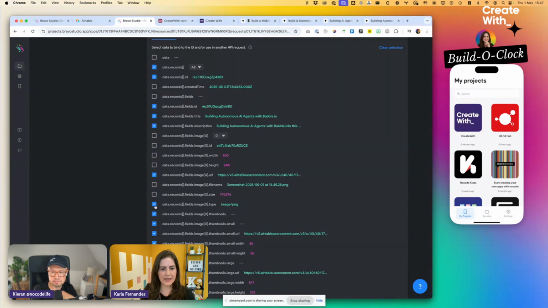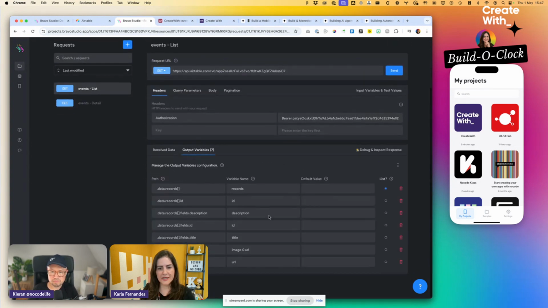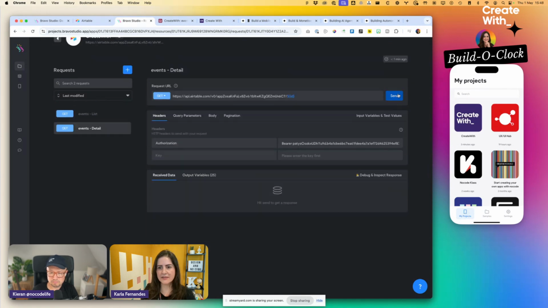So we don't need any other field. And you will see that on the select data, we can change the name of the variables and so on. Here you see that the variables are good, but for example, the image is not. So I like to keep them simple, because variable names should always be simple.